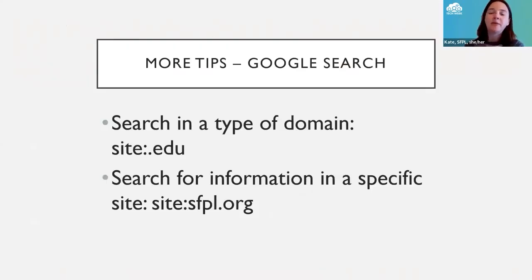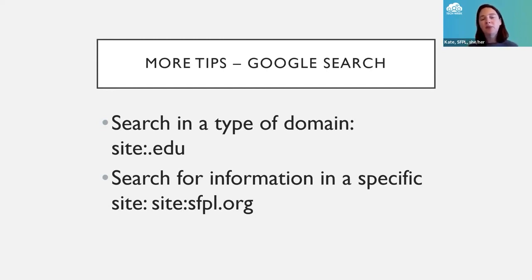We talked a little bit about what the domain endings mean, and then we type. So there may be times when you are looking for information and you want to refine the kind of website that you're getting because you want to be picky about it. You maybe want to make sure you're not seeing sales and things like that.